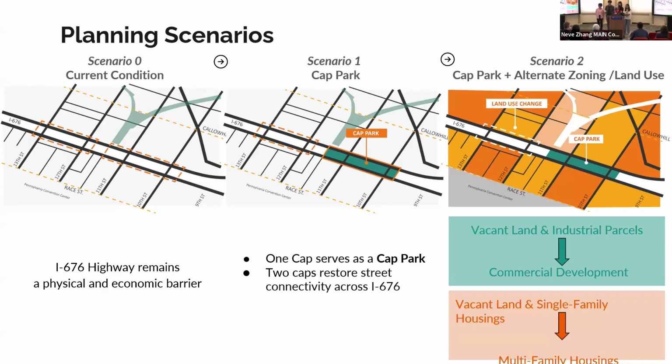But it's kind of a warning too. Even though the Chinatown Stitch project was created to repair harms done to this community, if we go with this case, we see that the area in general becomes less affordable. And so we need some more policy in place to make sure that current residents can remain and thrive where they're at, and actually get to enjoy the added amenity of a park and open green space. So that was the reasoning behind this second scenario, being this commercial space. I don't know if that answered your question.